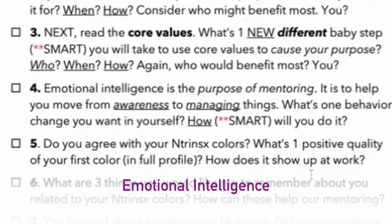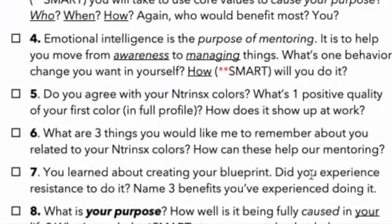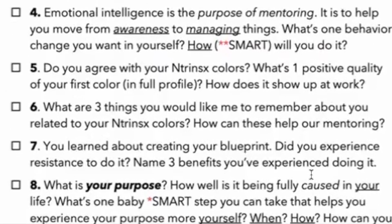Okay. Emotional intelligence is the purpose of mentoring. It is to help you move from awareness to managing things. What's one behavior change that you want in yourself, Don? And how will you do it?